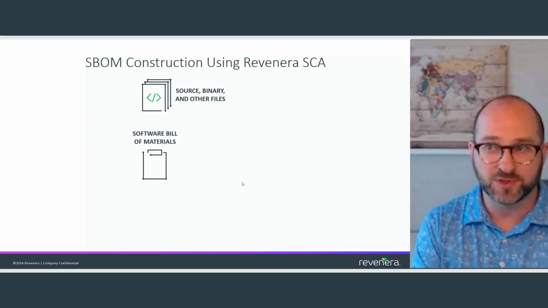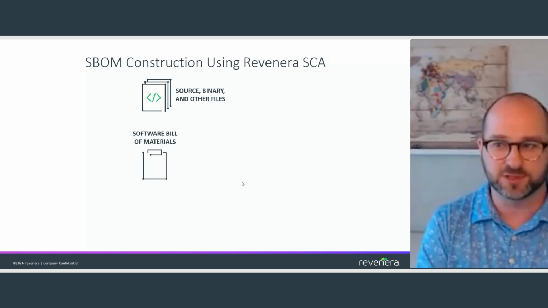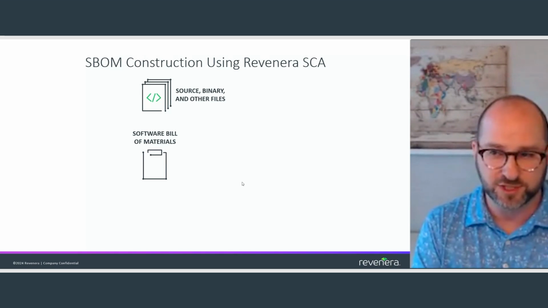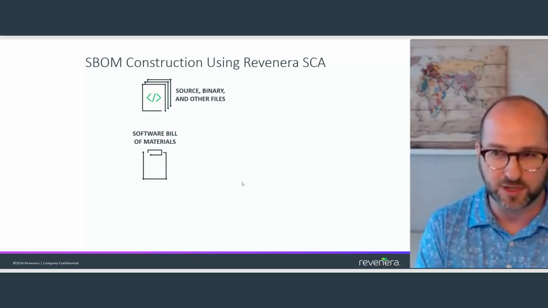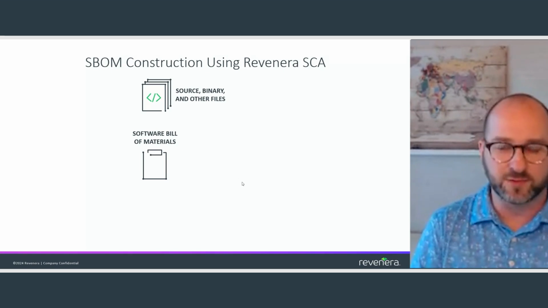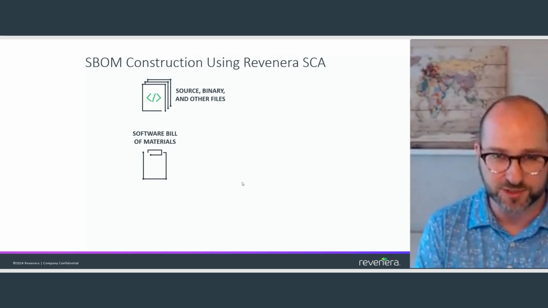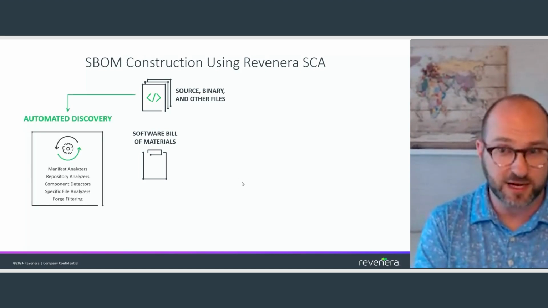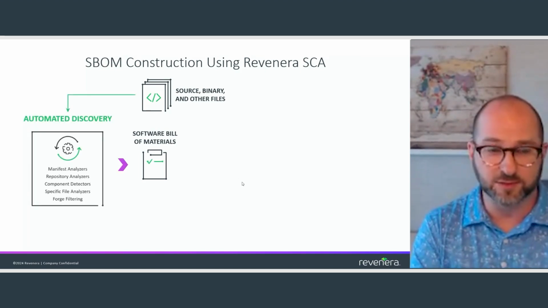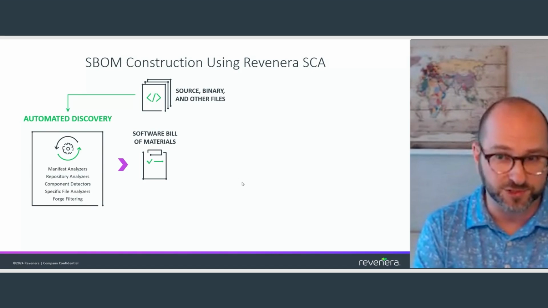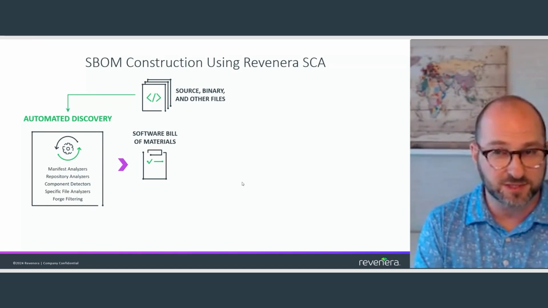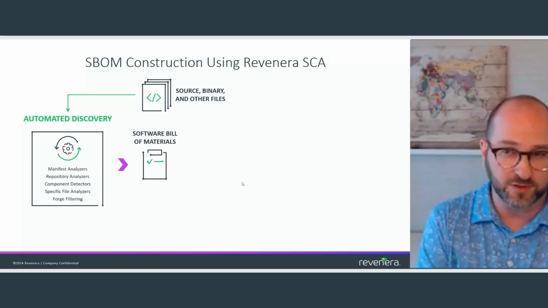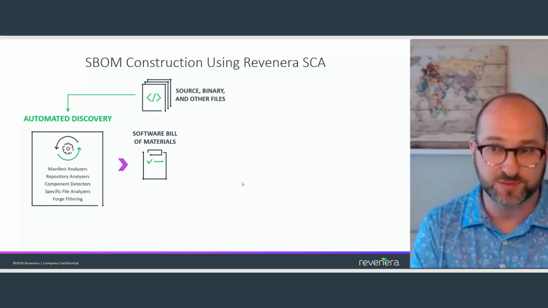So our purpose for the product is to build your software bill of material, right? That's the core function of the application, to make sure that we inventory all the parts that make up your application. Once we do that, we can then report legal and security information to determine if those parts are compliant or not. So the first thing that happens, and we talked about it in the previous slide, is the automated discovery portion. This is something that is either done in the context of an IDE or as part of your build or as part of a code base upload or sync with your source management system.